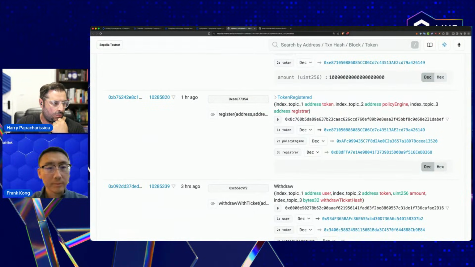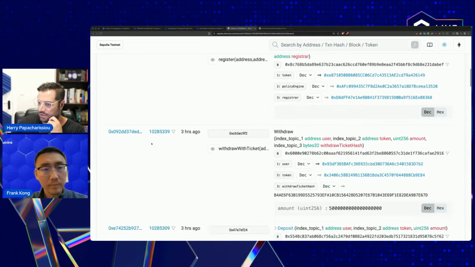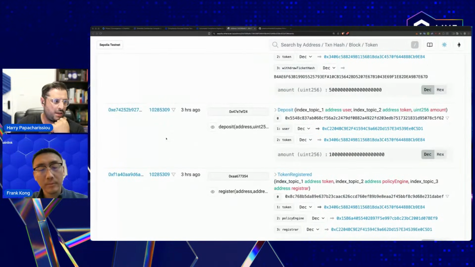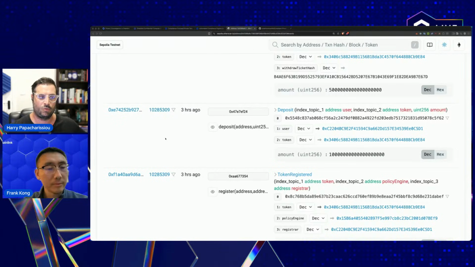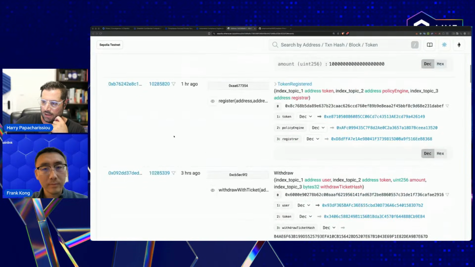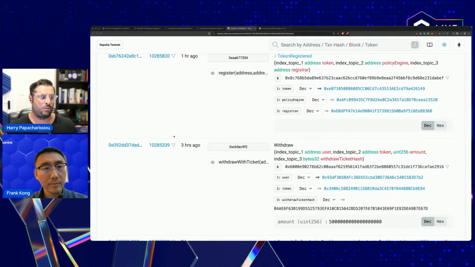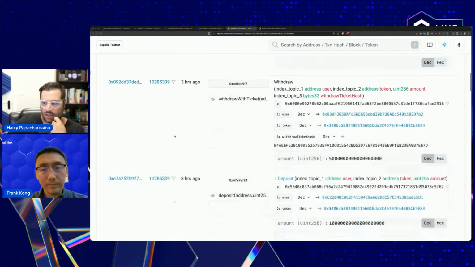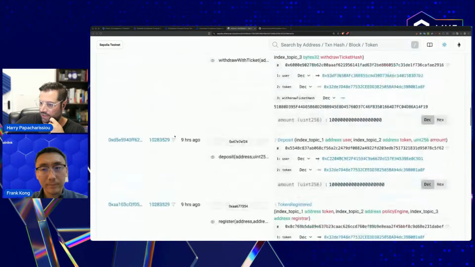Essentially, there is a deposit one listed somewhere. There's an example right there. That's an event that's emitted when a user successfully deposits funds into the contract. And when it's detected, the off-chain system will credit that amount to the user's private balance in the secure enclave off-chain. There's a withdrawal somewhere here. There it is. The withdrawal is emitted when a withdrawal is successfully processed on-chain. And there's a token registered and a registered token events as well.